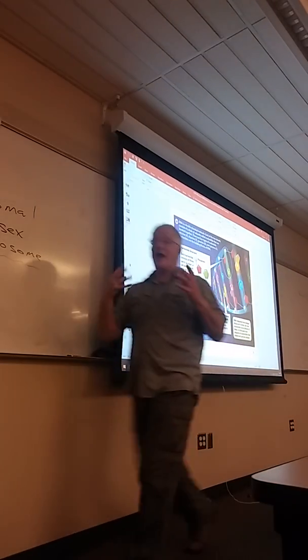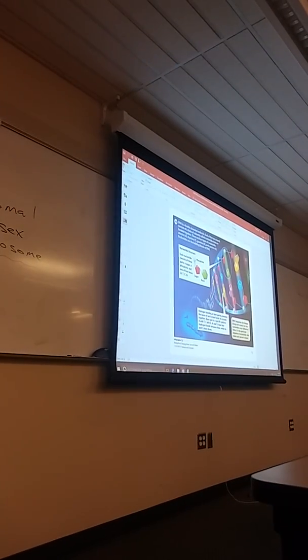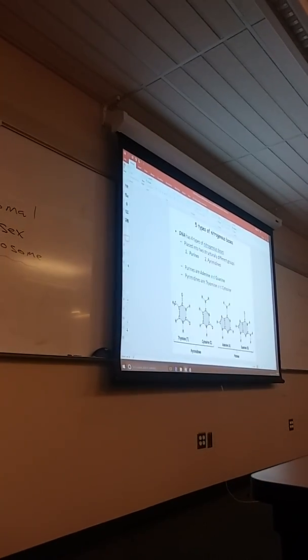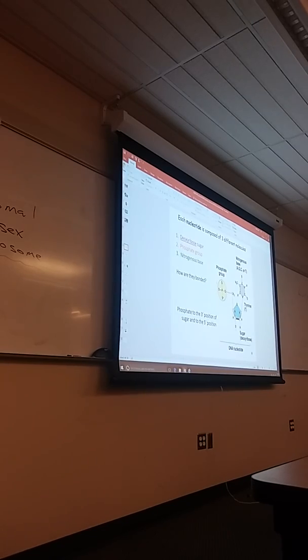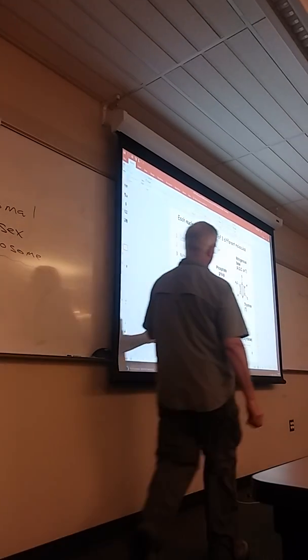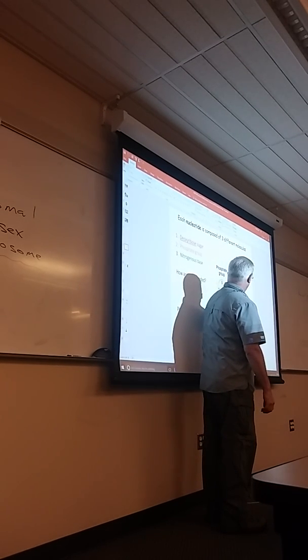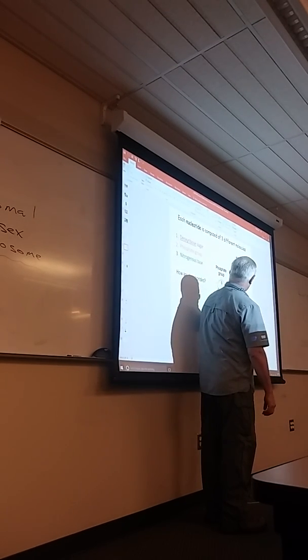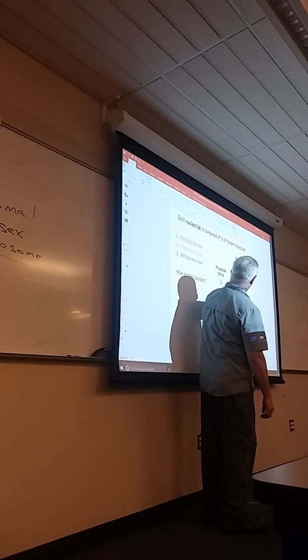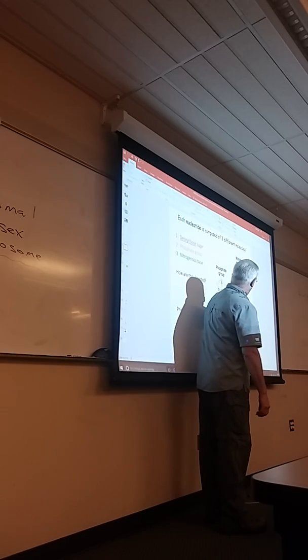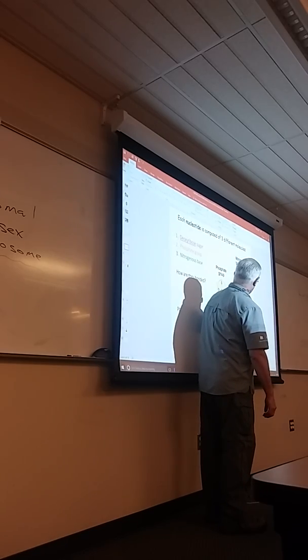That way you know how the sugar is oriented, and it's going to help us figure out how DNA makes copies of itself. Well, what in the heck is a 3' 5' position? You start right here. That's number 1. That's number 2. That's number 3. Number 4. And number 5. 1, 2, 3, 4, 5.